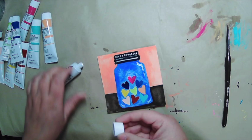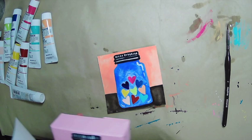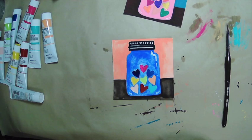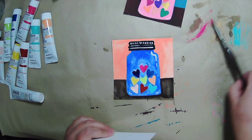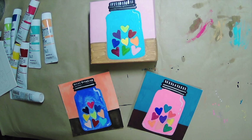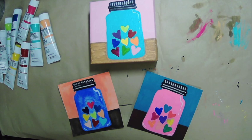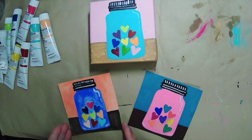I did not film this acrylic one, but I've done acrylic paint markers, and acrylic gouache. So, I have two more that I'm probably going to work up in this series. But yeah, it's a fun way of trying out the same design with different mediums. So give it a try. Come up with a simple little painting that you like and try it with all your different mediums that you have. Basically, I'm trying to get to where I use what I have, because I have a huge collection of art supplies that I have been collecting for a long time, and I really do want to get to use them this year. And that's my goal.